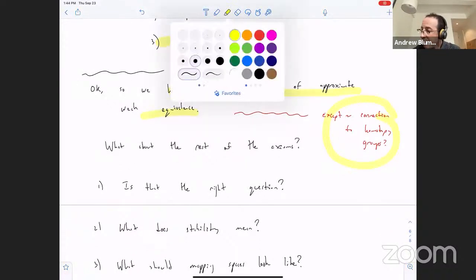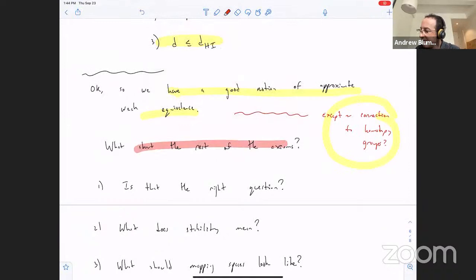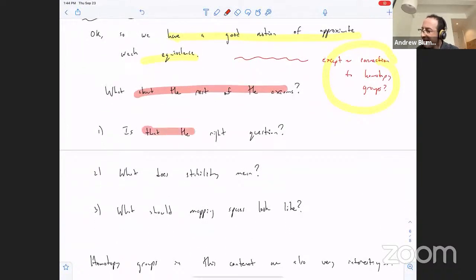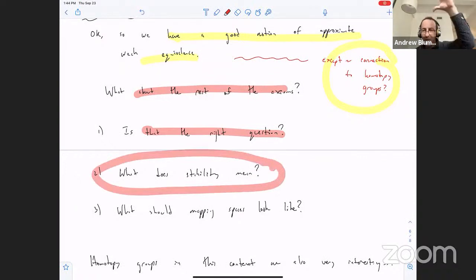Moreover, you can very reasonably ask, what about the rest of the axioms? And one kind of question is, is that the right question to be asking? Maybe the Eilenberg-Steenrod axioms are wrong and you should have a different set of axioms. Maybe. It's not clear; we don't know what the right axioms are. One version of refining this is that a big part of the Eilenberg-Steenrod axioms is this notion of stability, that if you shift by suspending, or you take loops on something, that moves your groups up and down. And we have no idea what that should mean in the context of persistent stuff.